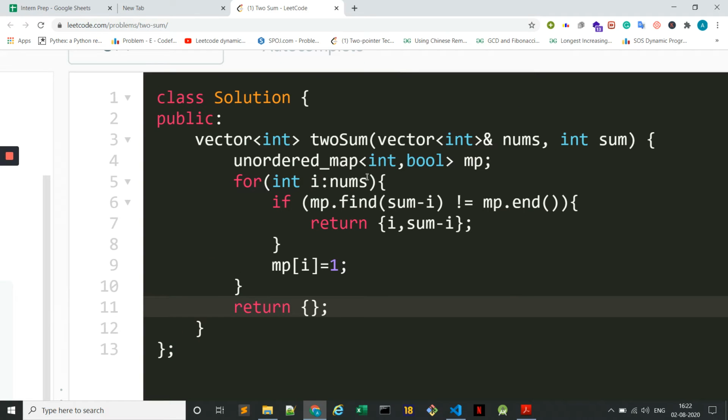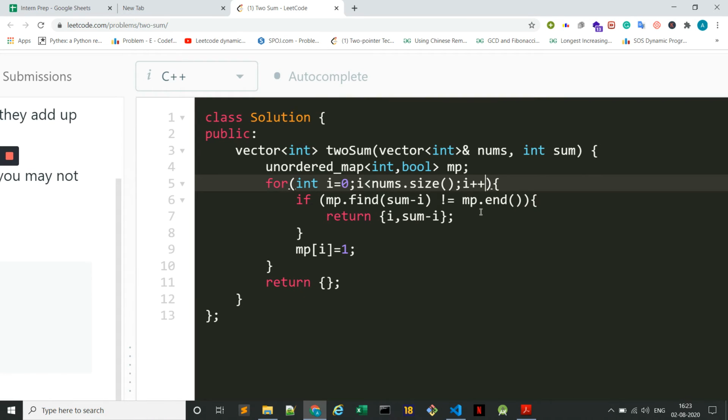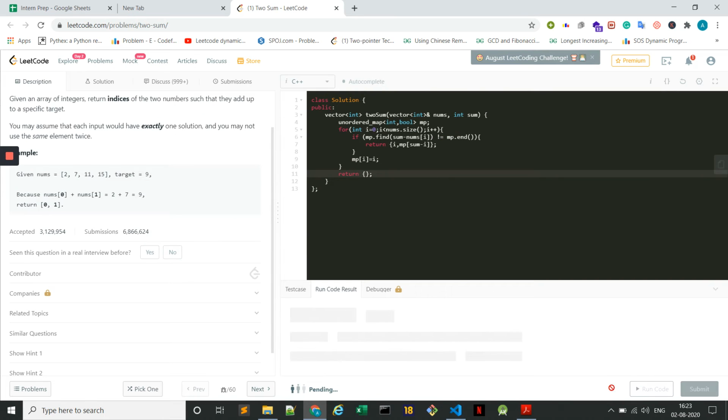So instead, we loop with int i equal to 0, while i is less than nums dot size, i plus plus, and if sum minus nums of i is present in the map, then we return the stored index. Also, we store the index over here. Now I think this should work fine.